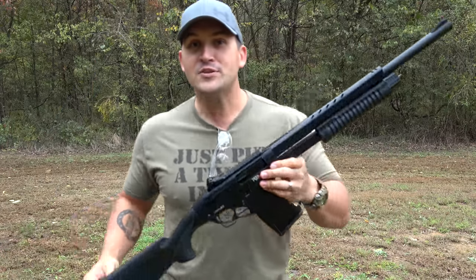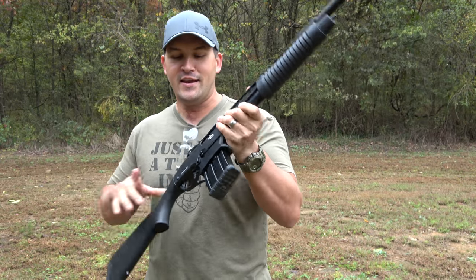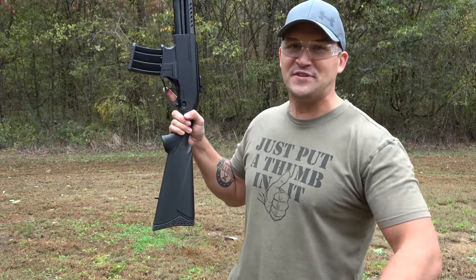So now we're gonna move on to a shotgun and then a rifle. So this is a Rock Island Armory mag-fed 12 gauge shotgun, and I'm gonna be loaded up with 5 rounds of No. 9 birdshot. And downrange, I have some orange beverage set up.